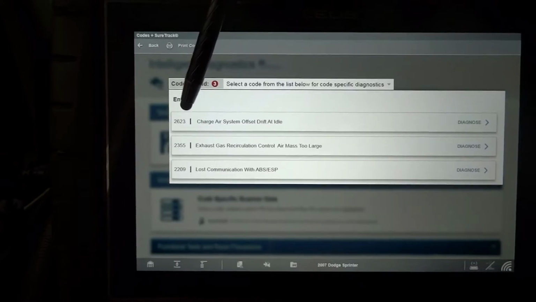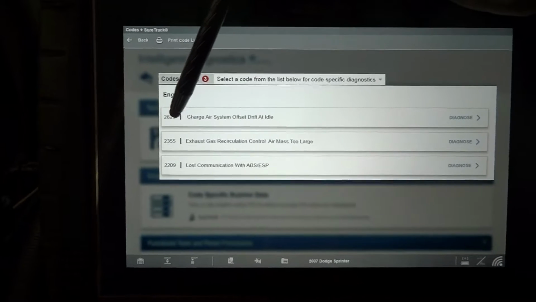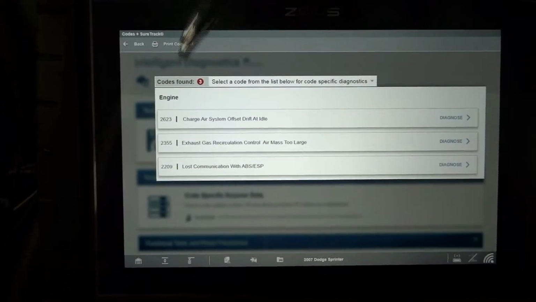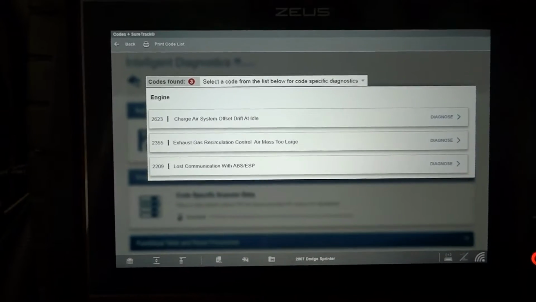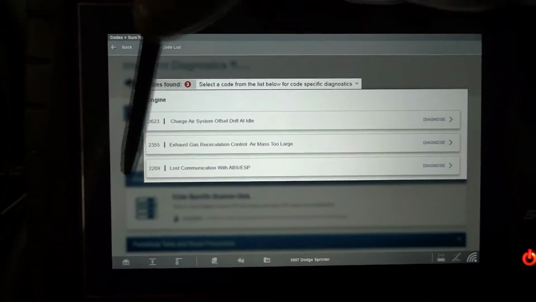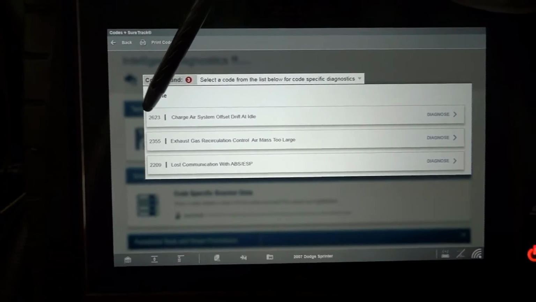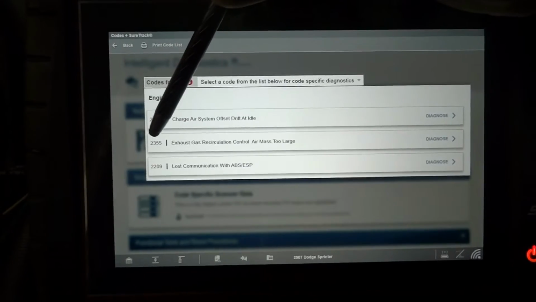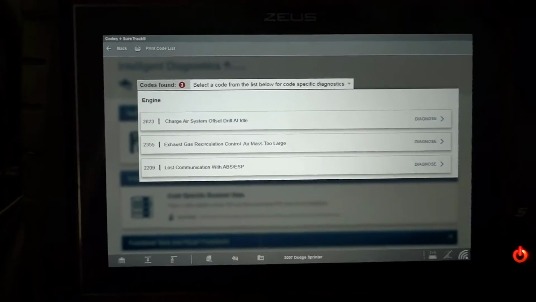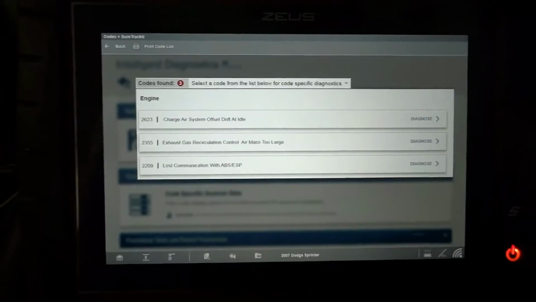I'm gonna go to service information and take these codes with me and punch them in so we can see what code they translate to, because they most likely translate to some P codes, or we can have a sense of clarity of what they mean. So we have 2623, and then 2355. So let's go to our service information and do some research about these codes.